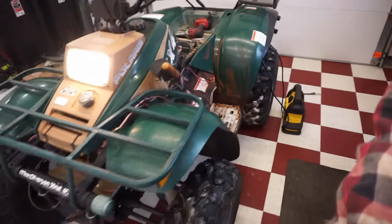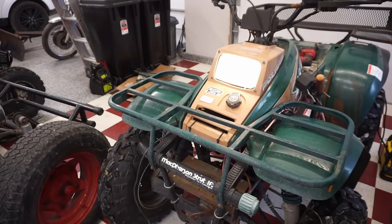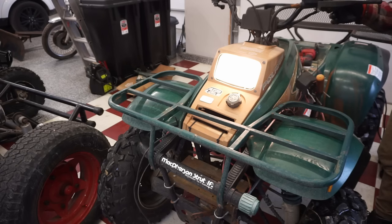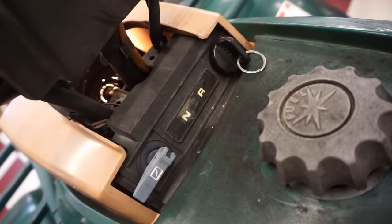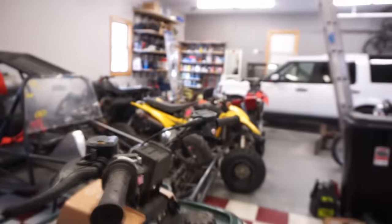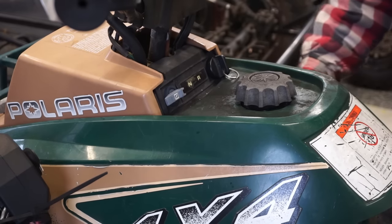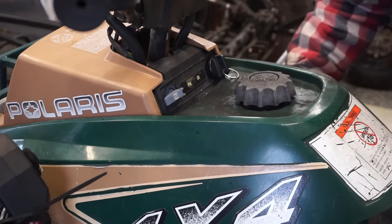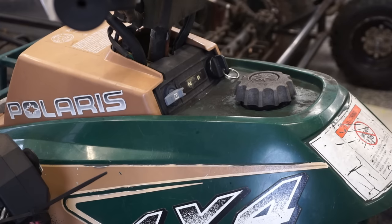Oh, the lights work. Nice bright light. See, dim, low and high. Cool. And the gauge is lit up. Things are looking up here. Look at that. Neutral light works, high beams work, or maybe it's just the high beams that work. Neutral light does not work. Let's turn off the lights and just play around with the shifter, see if the neutral light works here. Not seeing the neutral light turn on. Oh, it's got a tail light too.